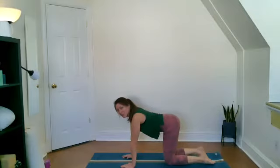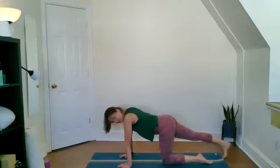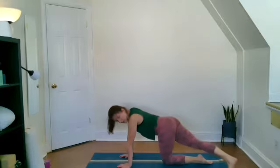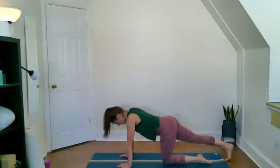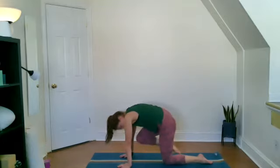Let's return to our tabletop — same thing on the next side. From here, let's send out our left toes, rocking back and forth, getting that stretch through the plantar fascia. Then slide the left toes over towards the right and look over that right shoulder. Pause and allow the breath to be the exploration in this pose, really savoring that opening through the left side of the body.